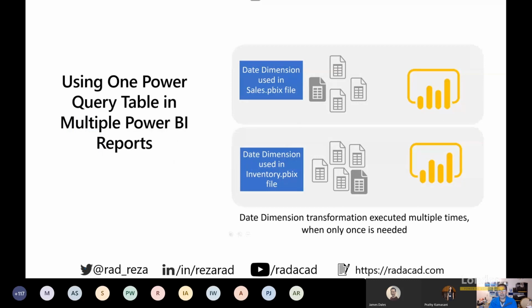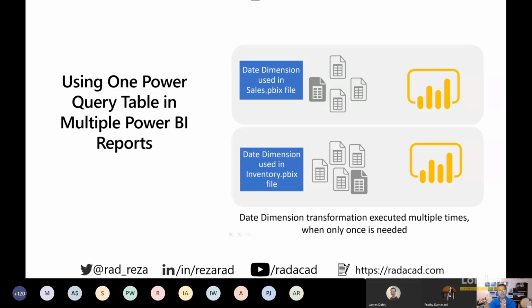Assume this scenario. Let's say I am a business analyst. I've been building a report for the sales team in the past 2-3 months. I've brought some tables in it: customer table, product table, sales transaction table, date table, and some other tables. I built the Power BI report, calculations, everything, and the sales team are really happy with that. Now they are using it. And somehow the warehouse management team also heard that I've done such a report. They came to me and asked, can you also build a report for us about inventory? I say, yep, why not?